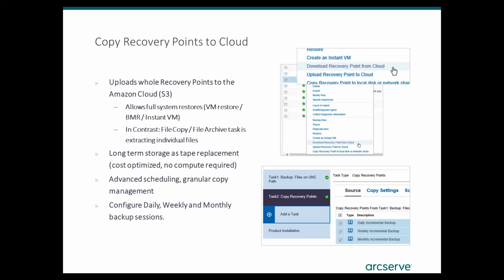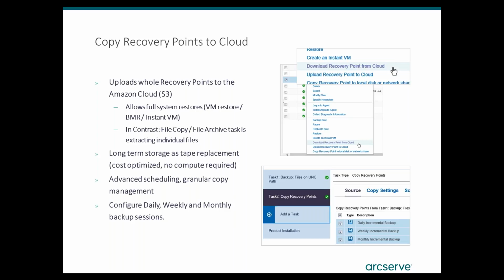So what are some of the things you have to be cognizant of from a prerequisite perspective? Of course, you need to have a backup task selected. It can be for an agent for Windows. You can do this for UNC paths, files. You can do a host-based agentless backup. You can even do Office 365 Exchange Online to this location, as I think Christophe articulated earlier.